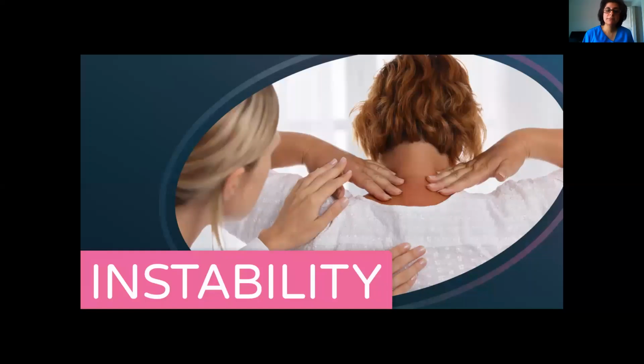Let's talk about some instability. So shoulder instability or dislocations can happen when the arm itself is forced out of the socket. And this can happen as a result of overuse or injury. You know, we can think of a lot of football players, for example, if they're hit from behind, their shoulder can displace anterior and can actually be dislocated. That's one of the most common dislocations in the shoulder.